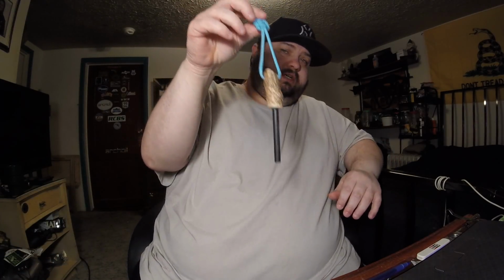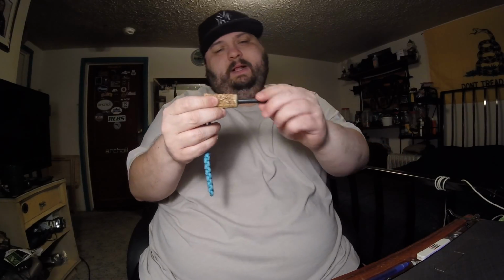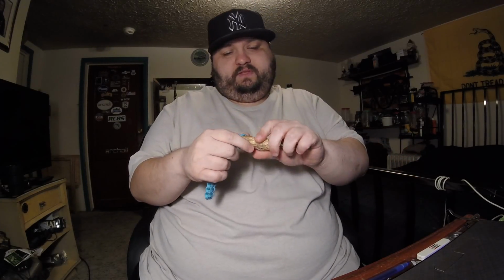Since I found one and it was sitting there, it was bugging me, so I went ahead and made another one. I'll show you, and this is it right here. This is the last ferro rod I could make. I'm going to have to order some more, I guess, but this thing is pretty cool. They work super great. And this thing has a little bit of sentimental value to it too.